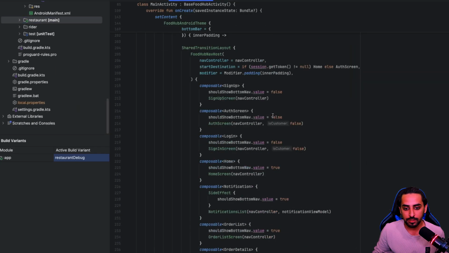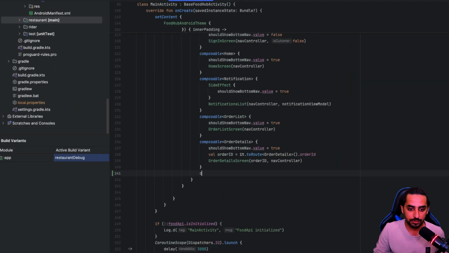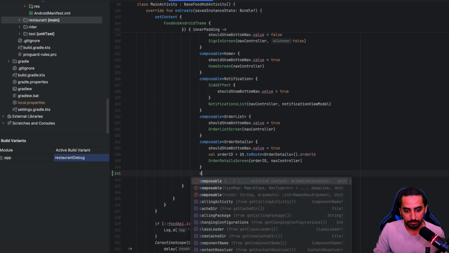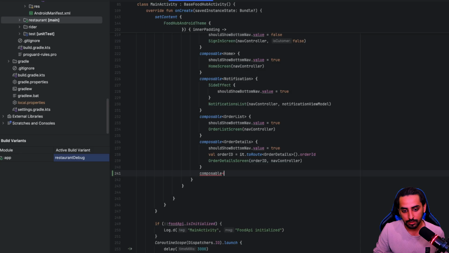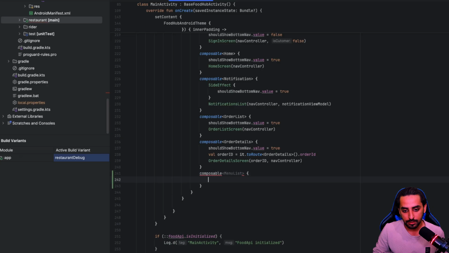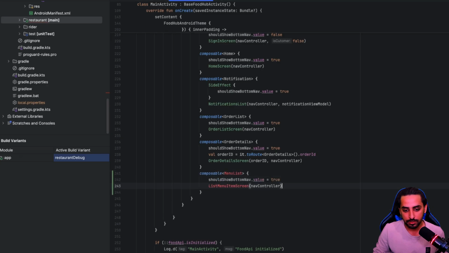Inside this main activity, let's set up that composable. So we'll say composable, and that is going to be menu list, right?